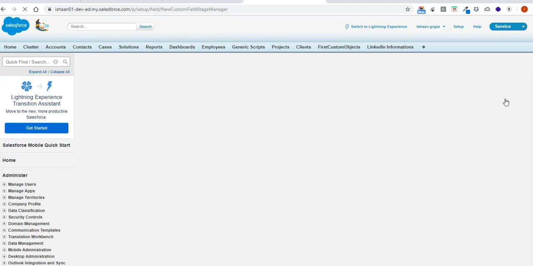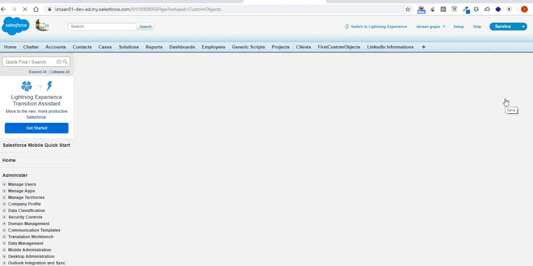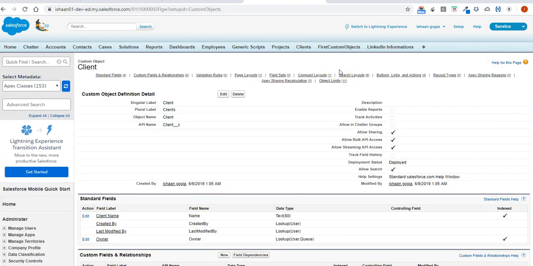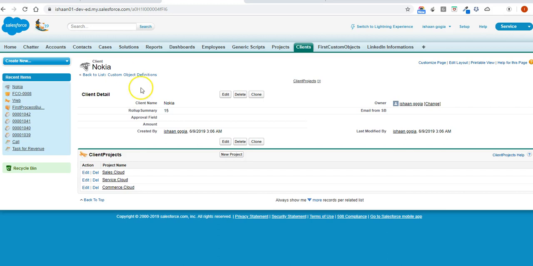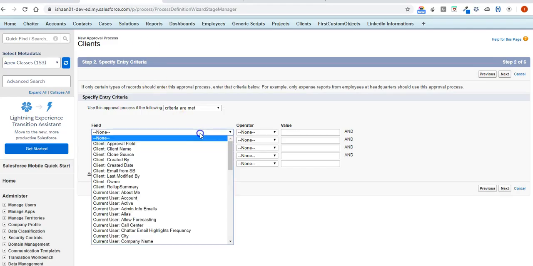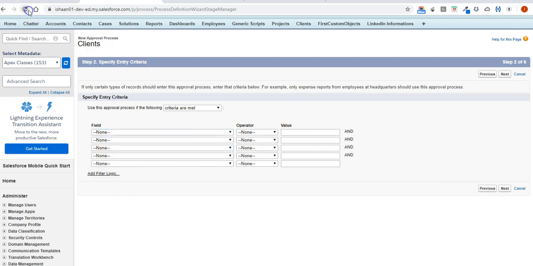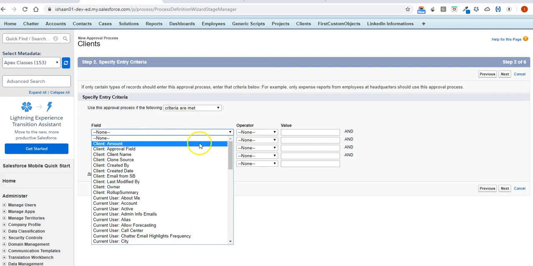You guys are pretty much clear about how we can create a field, how we can update a field, and anything, right? I have added this to the page layout of the particular object, and you can see I have an amount field in there. I can select some value and can add those. So I'll run the approval process. I will have to refresh it first, then only it is going to reflect in here. We will create it again. Okay. Now I can see the amount field now.